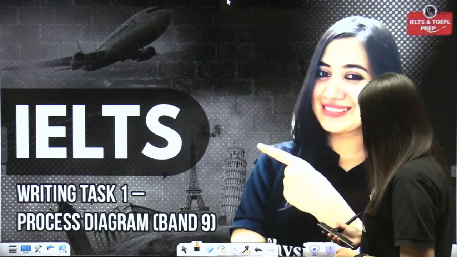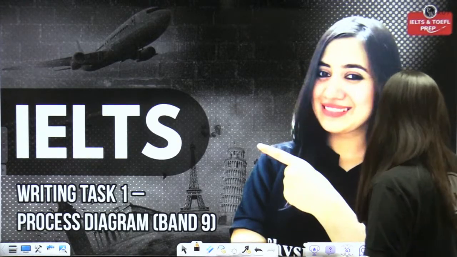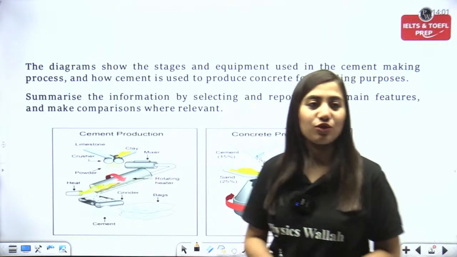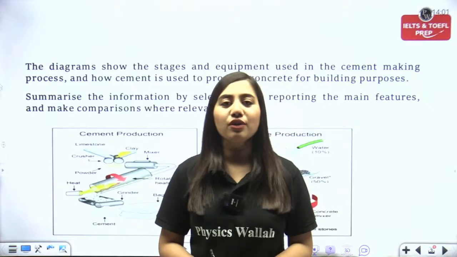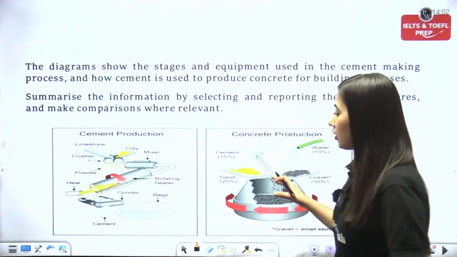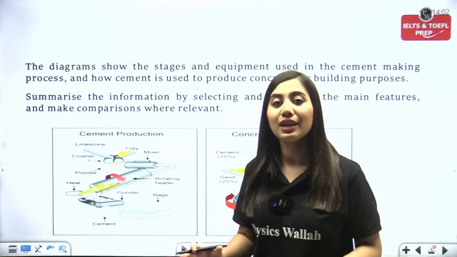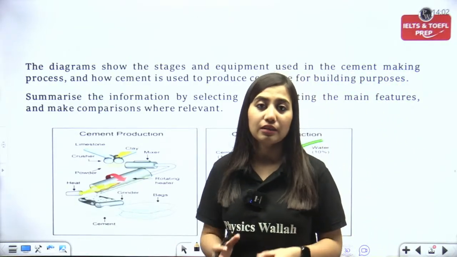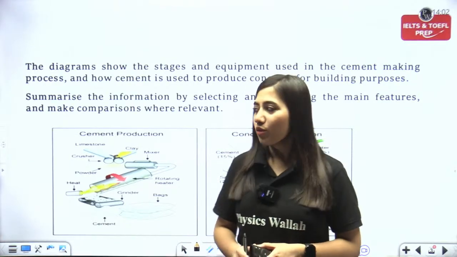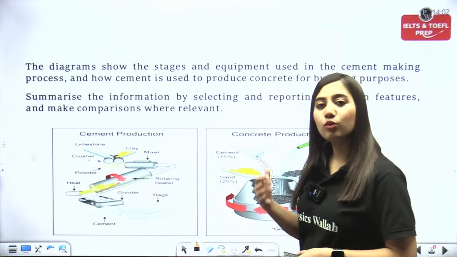So here, the very first thing we see is this question. This is what we have in front of us. In process diagrams, you will always be getting diagrams, the figures present in the question. All kinds of figures will be there. Like in this one, can you see there are two types of figures? You can get one, you can get two.